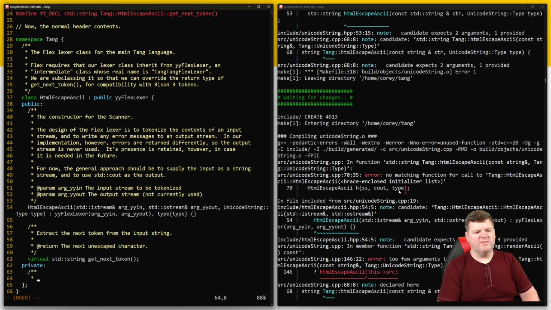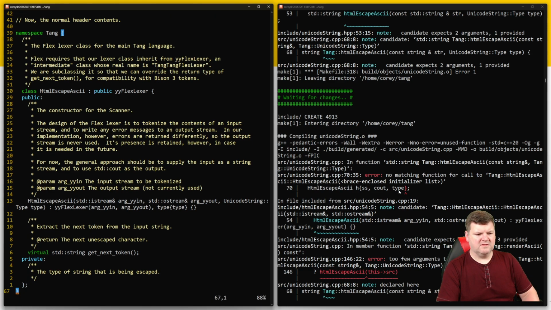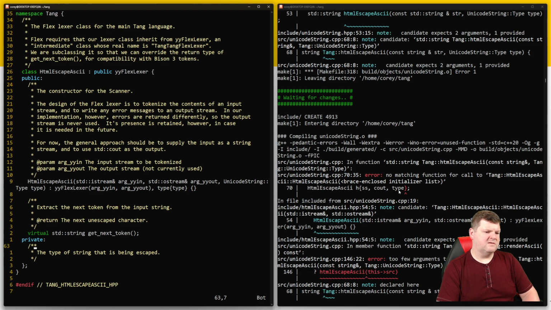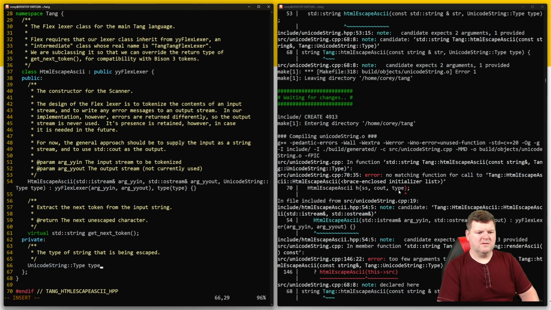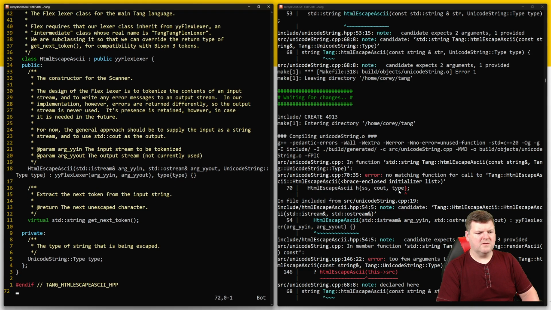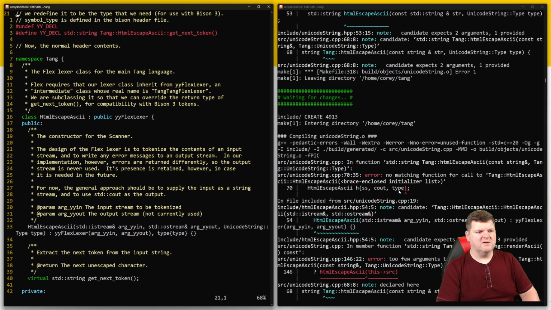Private, and this will be the Unicode string type.